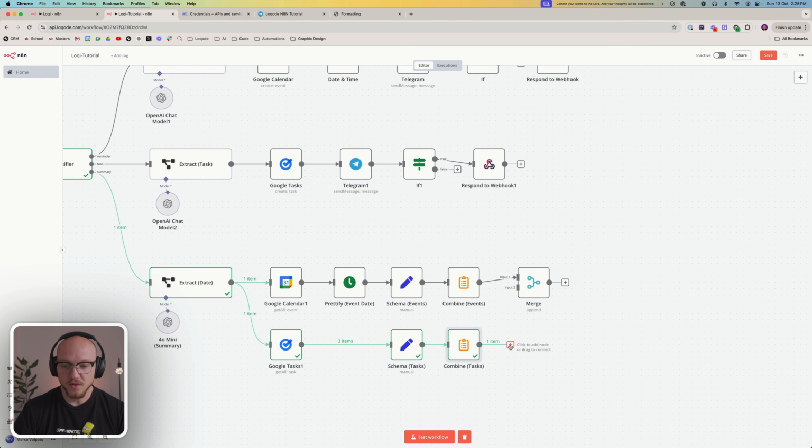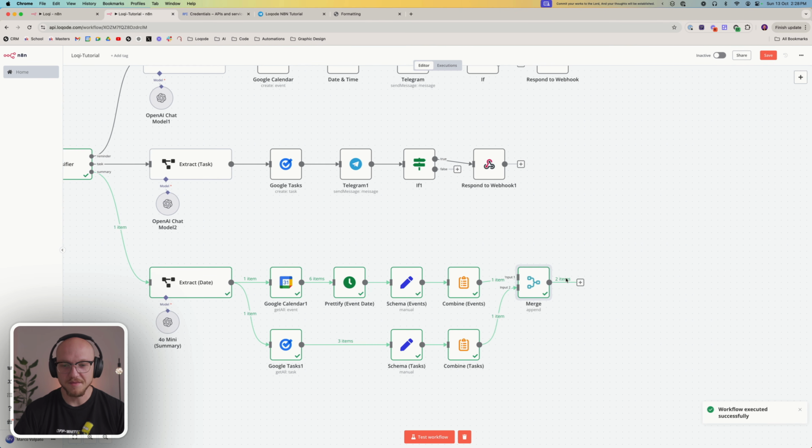Perfect. Now we hook this up. And so what this is going to do is it'll run these two in parallel and only continue from here once it's got both pieces of information. Now, if we run this, it's going to create another event, but no, it's not, because it's only getting. So that's cool. Let's run this and I'll show you what it does.